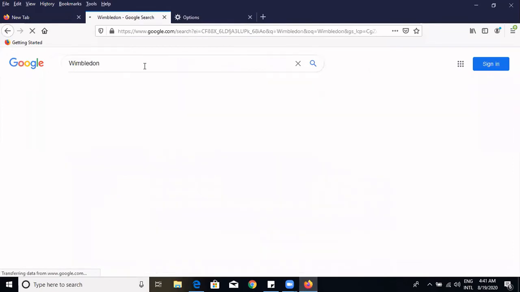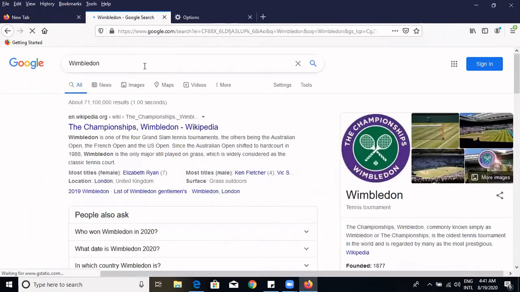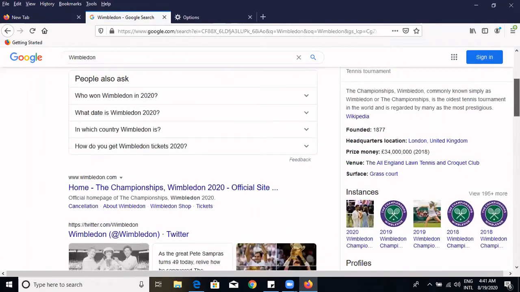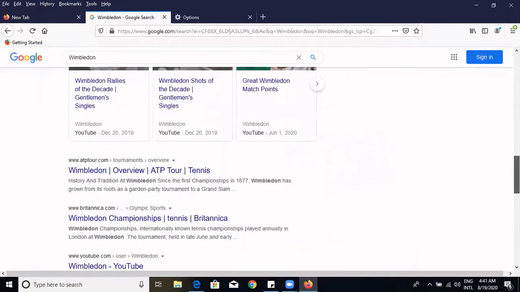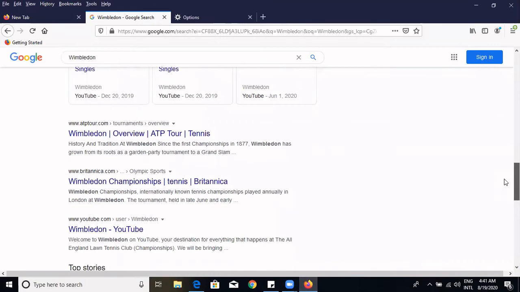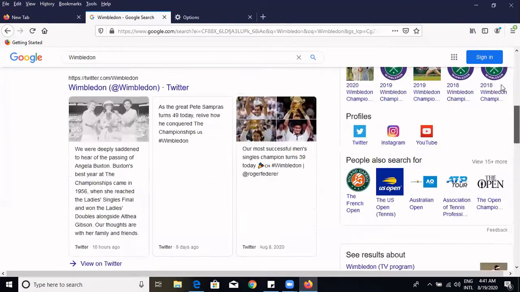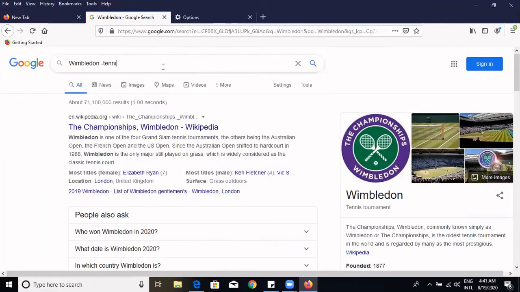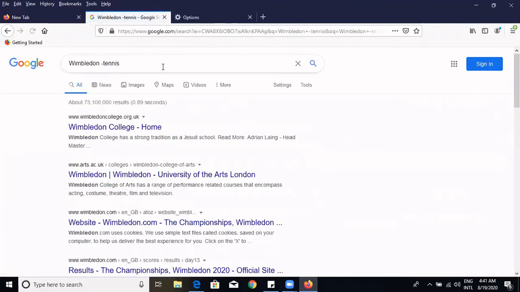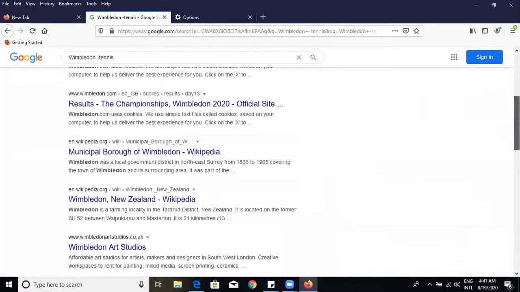Now if I search, they are mainly given tennis things, and there are so many different kinds of tennis things, right? But I don't want tennis related stuff here. We'll see, then you have to put it like this. Then they will give Wimbledon College related information. See, no tennis things are coming. None of the tennis things.